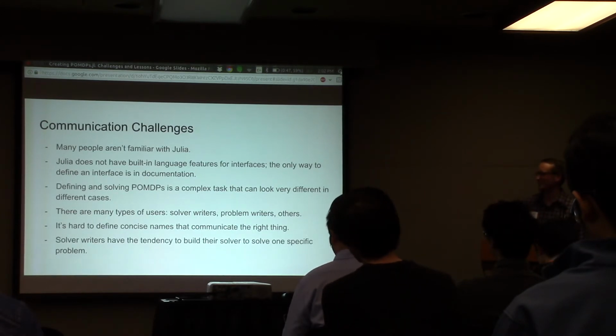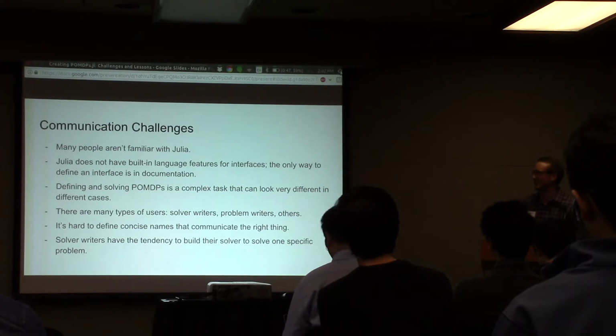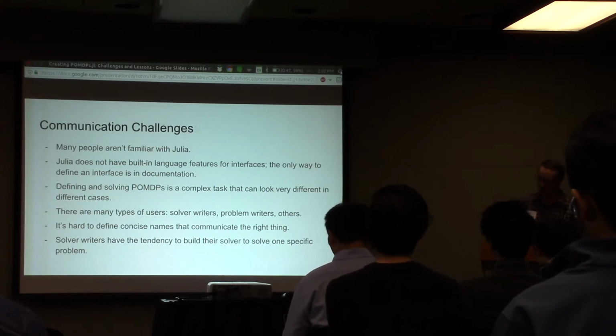And another thing that happens is solver writers have a tendency to take an example problem that they're trying to solve and build a solver and example problem together. And it doesn't actually conform to the interface, and there's no automated way for us to check if everybody's interpreting the interface correctly. So that's been a challenge.